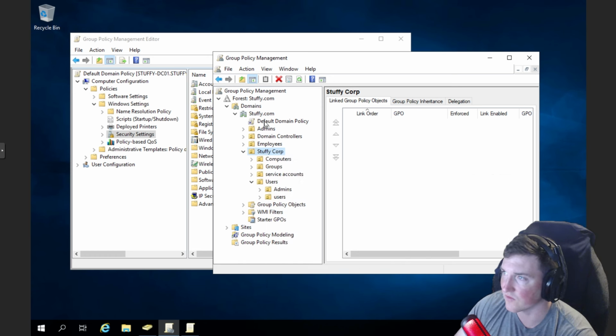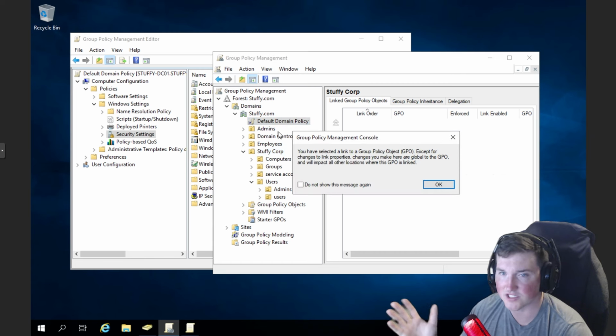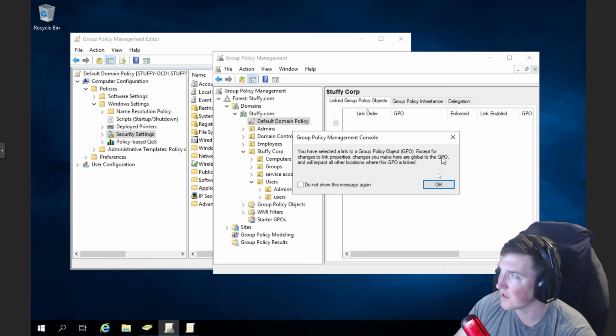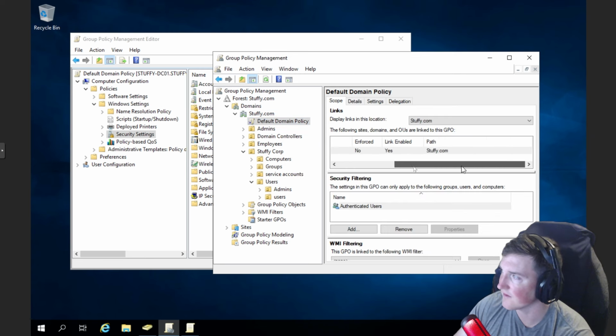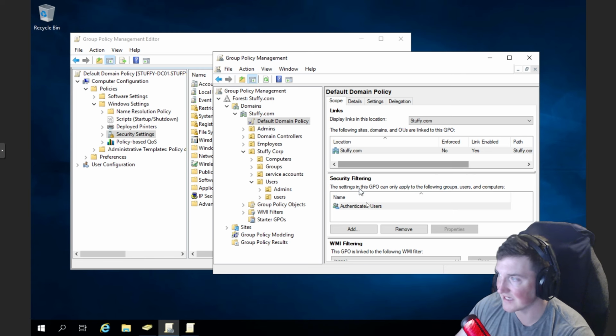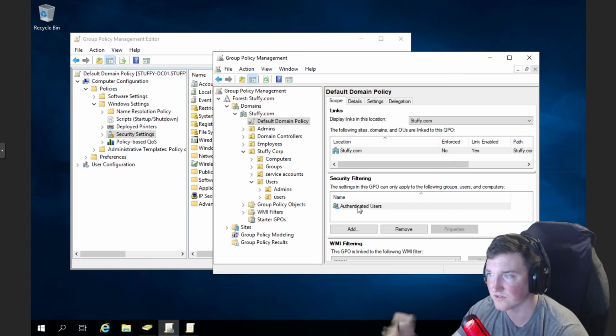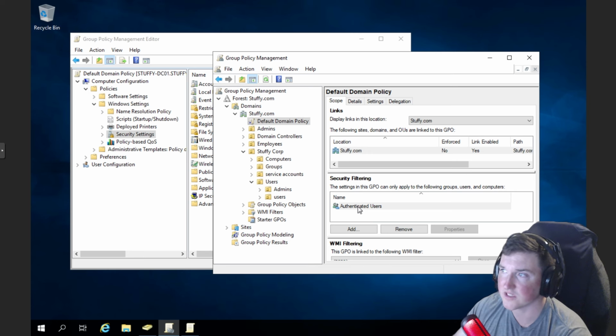but we don't have to here because it's right here for now. So what I mean by that is this is the default domain policy. That's what we adjusted. So this one's already applied to everything. We don't have to do anything. That is the applied one. And you can see this is who it applies to: everybody, all authenticated users. So the default one we don't need to mess with.